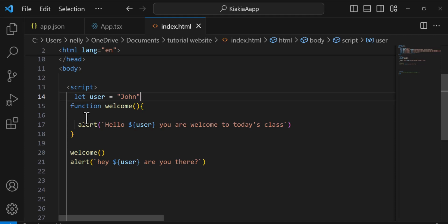Parameters. Parameters are used to pass arbitrary data to a function. Okay, let's take an example. I'll wipe off this here.